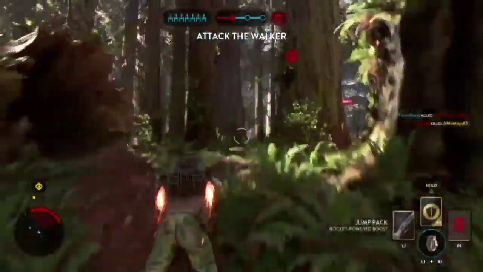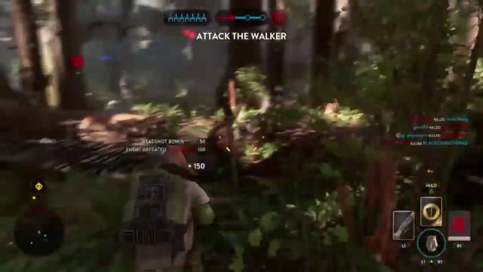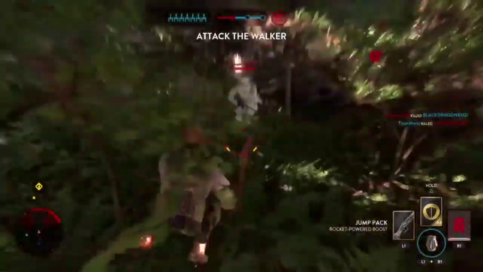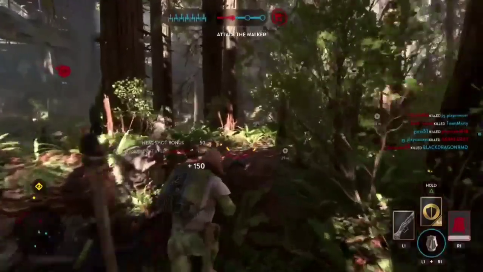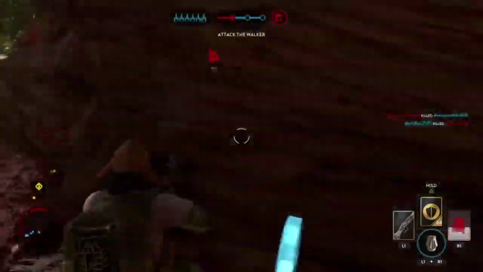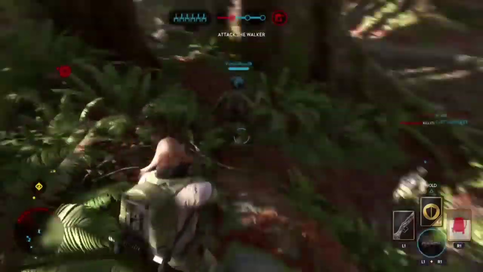A lot of times, what happened with me is I'd shoot them and then get killed, and they'd have like 2 health left. I'm like, oh man. So you just gotta be really careful at close range. Make sure you get that one hit, and make sure you're being accurate, and you'll be fine.